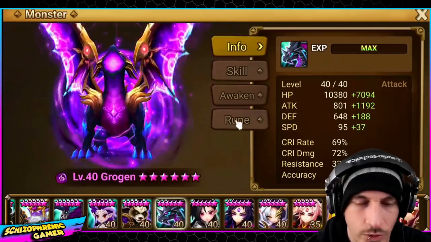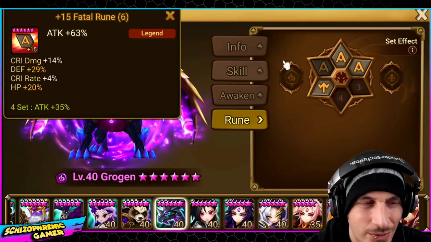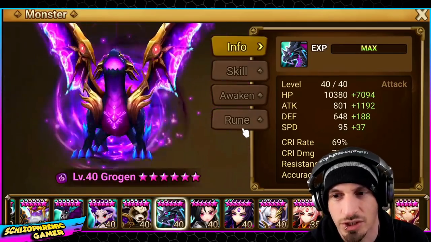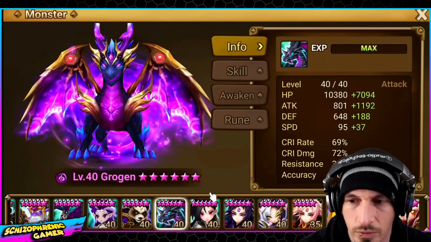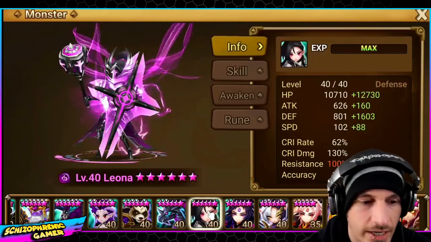And then we have Groggen, who is not runed. So he was going to go for attack, crit damage attack, I guess. I would do for Groggen probably speed, crit damage, attack for arena offense. That's all I would use him for, is arena offense, speed, crit damage, attack. Either Fatal or Rage or Violent. And then we have Leona.